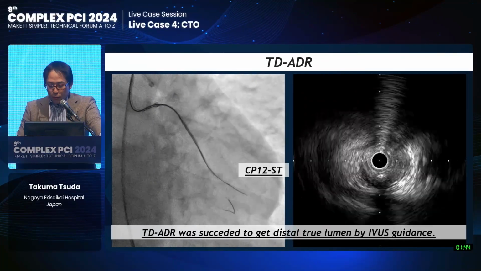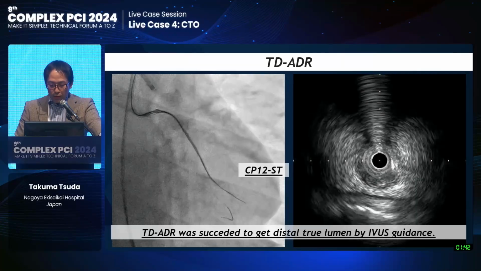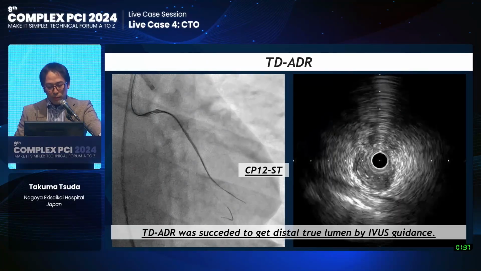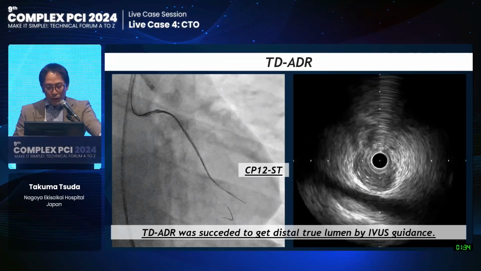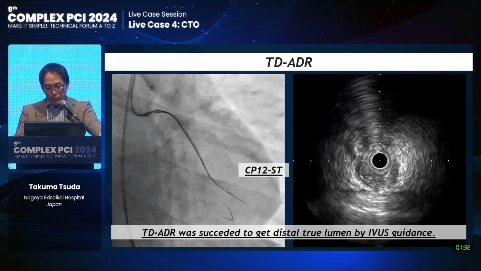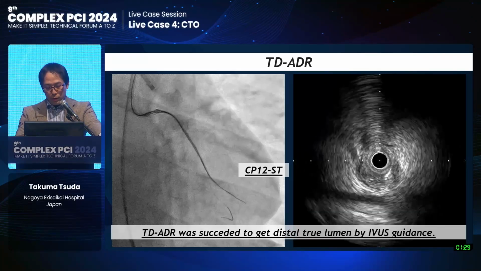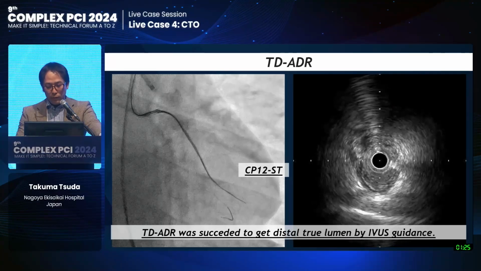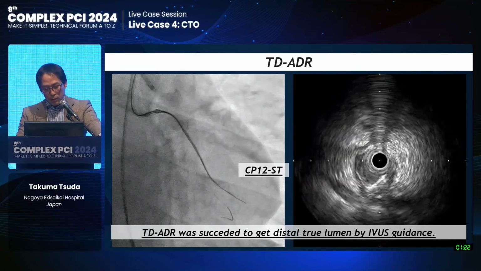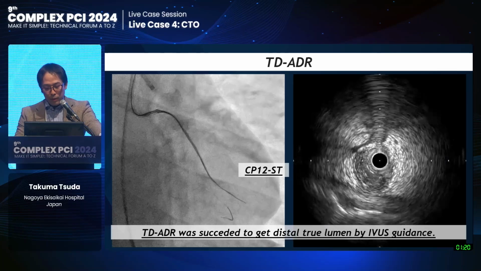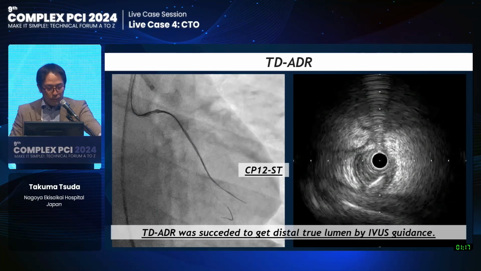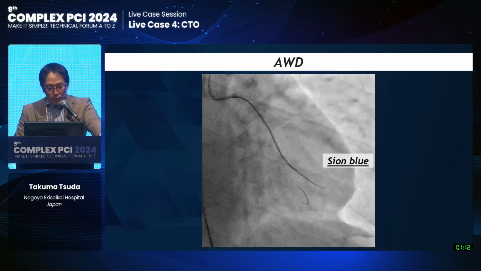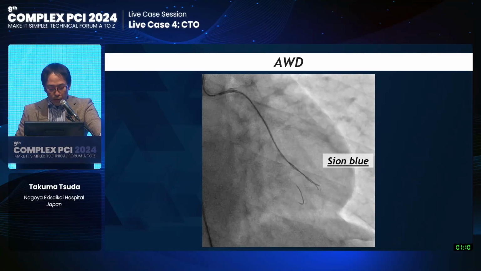branch. So I clearly identified that the distal target is at 6 o'clock, but very, very narrow. So the guide wire tip is now at 6 or 7 o'clock. So the target is a little more counterclockwise, so the guide wire is gently controlled clockwise and pierces the true lumen like this. After checking the blackout sign, the Shoen blue could advance to the distal true lumen like this.